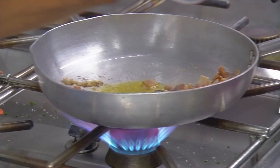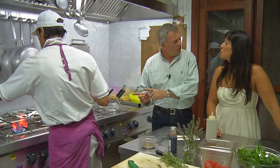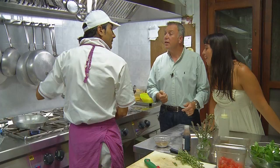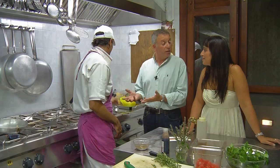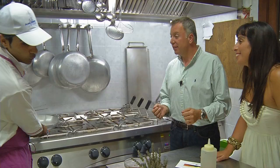We're at the Principe di Salina restaurant and resort. We have the real pleasure of having a meal cooked for us by Giovanni. I'm with Chiara from Authentic Sicily Tours, and Giovanni is going to make something for us. What are you making? He's making a carbonara di mare — made with his own smoked tuna and then with egg. So instead of the bacon you'd find in a traditional carbonara, he's using his own smoked tuna.